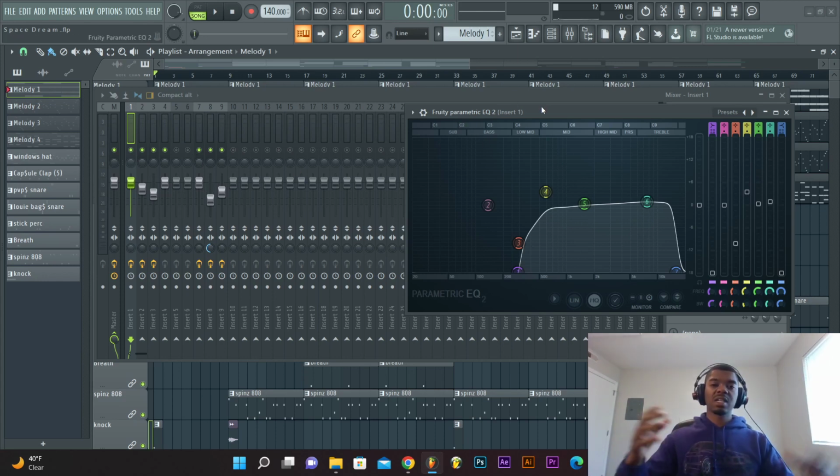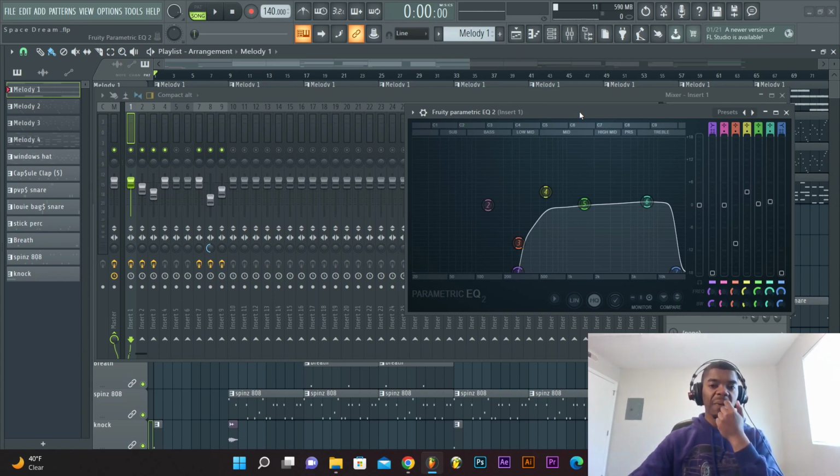I do it like this because I like to have all my sounds sound pretty cohesive, and plus I don't have to mix each individual melody and end up mixing the same thing four different times, and all the mixes are going to be pretty similar, unless you have one oddball sound that's way out there in the spectrum. You can get away with mixing them all on one channel rack.